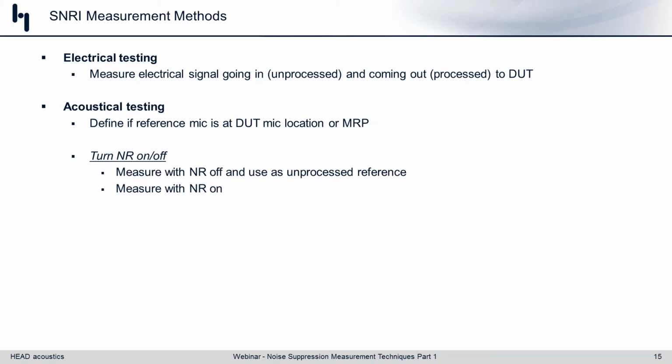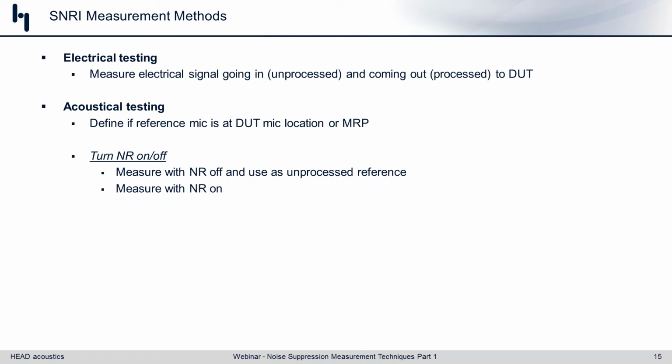Now, the second step is we actually have sort of a choose your own path type of story here, because we can choose to do a measurement with the noise suppression off in our device, use that as the unprocessed signal, then we switch on the noise suppression and we use that as the processed signal. That's great if you can control the device, but if you are a mobile phone manufacturer and you're just implementing this, you may not have control over it. If you're a test lab that is benchmarking phones, you may not have control over the phone, and we can't use that method.